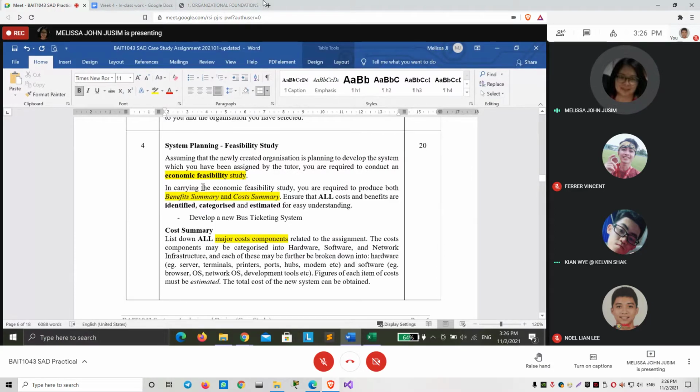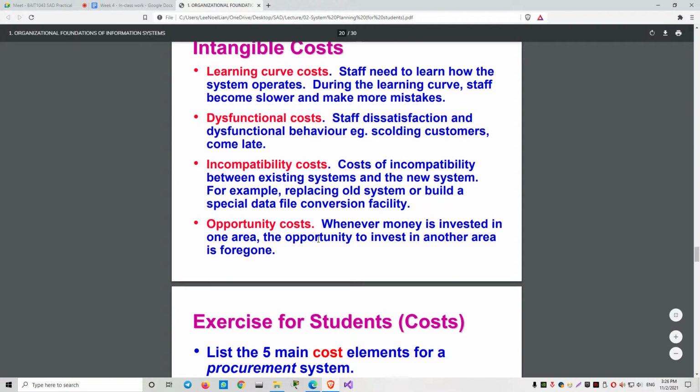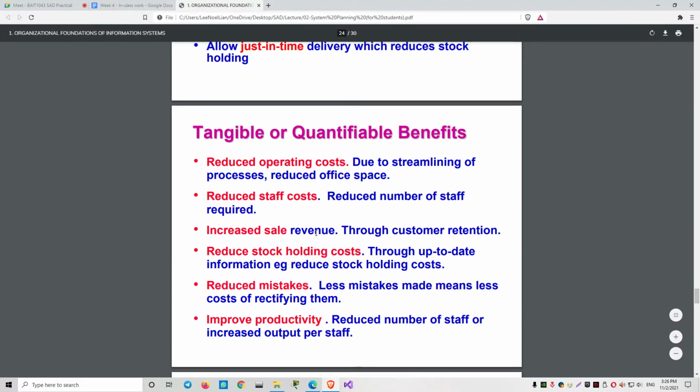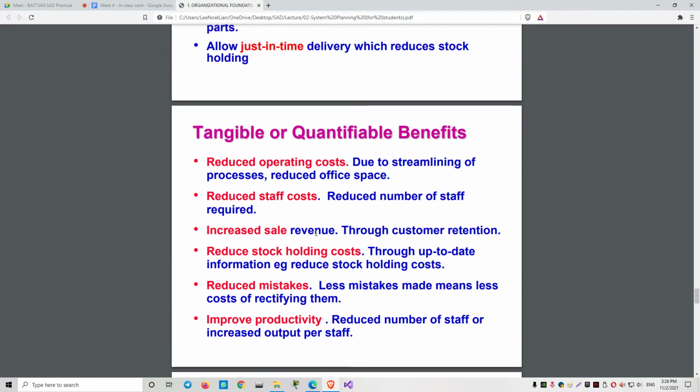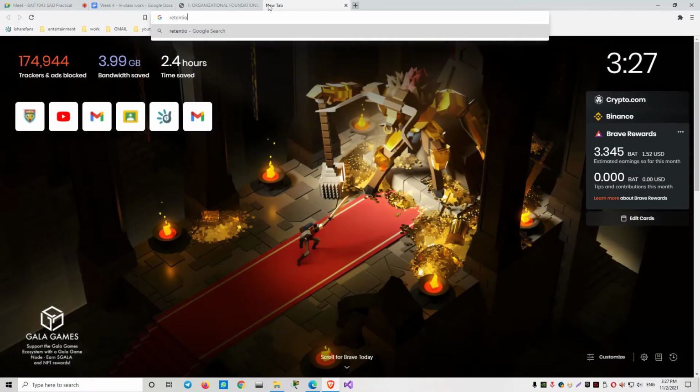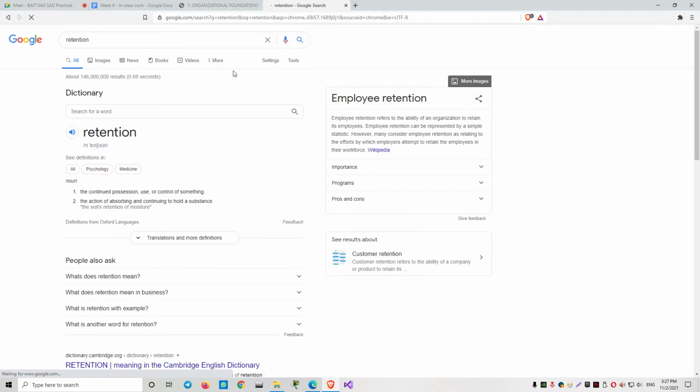In order for me to know whether your bus ticketing system project is economically feasible, later I want you all to give me what is the total cost and what is the total benefit. If your total benefit is more than the total cost, then I will say this is economically feasible. You continue to the next phase. Okay, not the table, Kelvin. Split it into cost summary and also benefit summary.